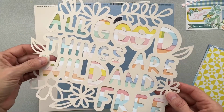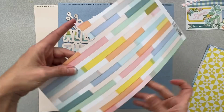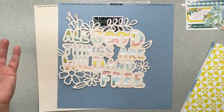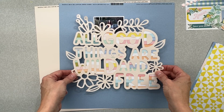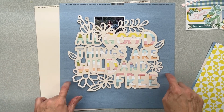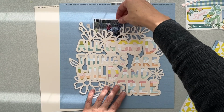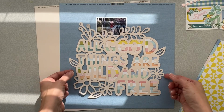I've backed my cut file all in the same paper because I just thought the words could be on this funky paper right here that has all of these different colors. Super fun. I'm going to go ahead and pop it up on some dimensional adhesive. And my background will be this piece called Stonewash right here. I'm going to tuck this one photo of my daughter right in there.